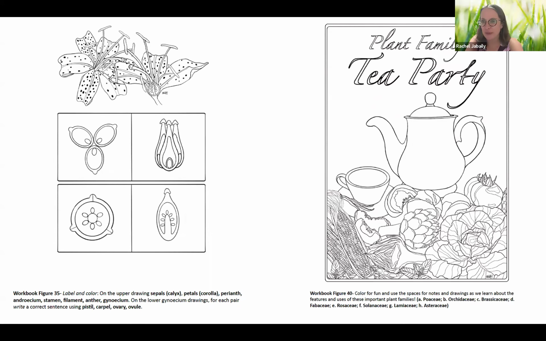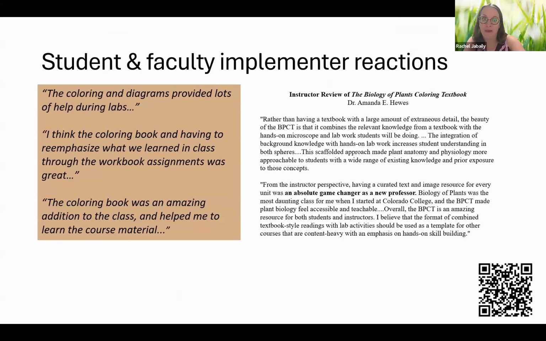Besides a standard botany class, I end with a big celebration of the angiosperms. And we have an edible dissection tea party where I want them learning the features of some of the major angiosperm families through making a salad as a lab table. So Madeline did all these very cute, just straight up coloring pages at the end, which was quite delightful.